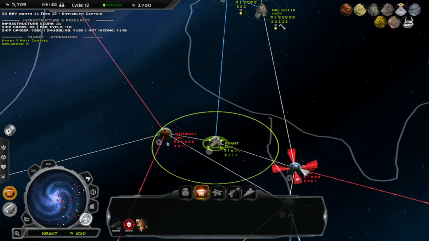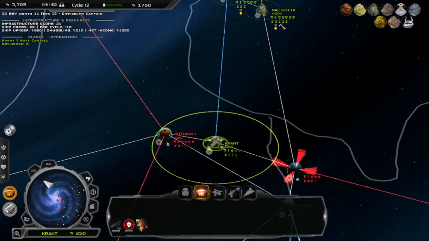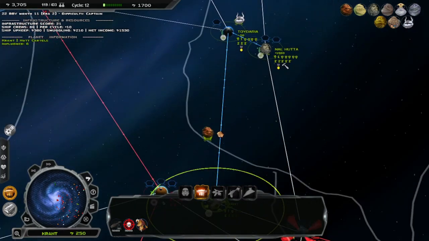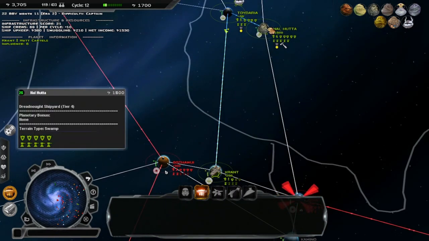Again. Oh, would you look at that? Would you look at that? Super transport wish. Rewards for completing the clan commander. Interesting. Well, that was already kind of where I was headed, so yeah, honestly, hell yeah. We'll do that without problem. Okay, so let's go to here and start staging up that attack.